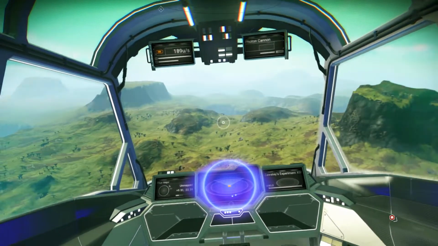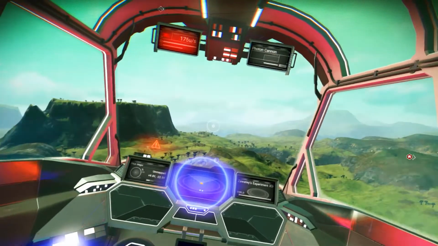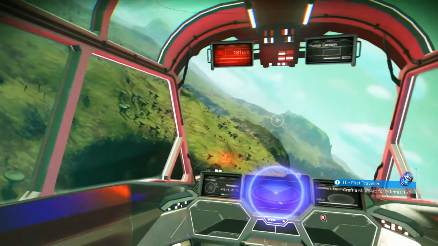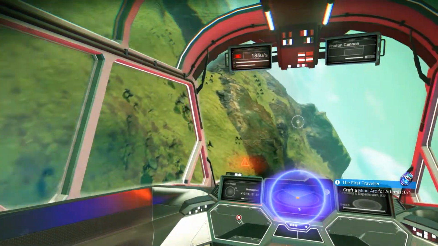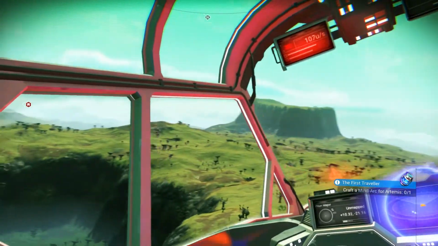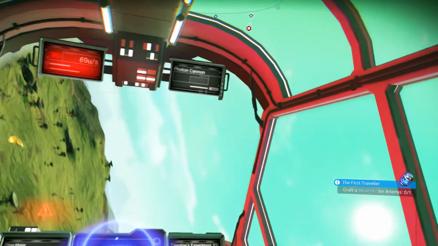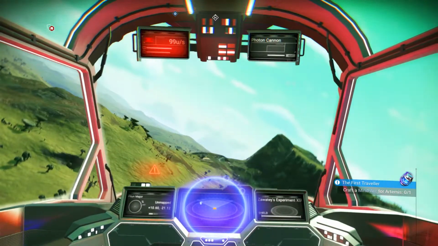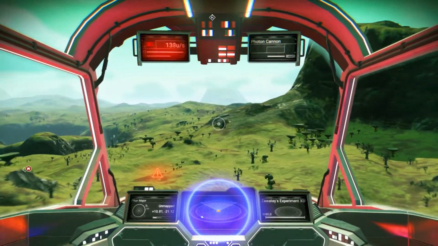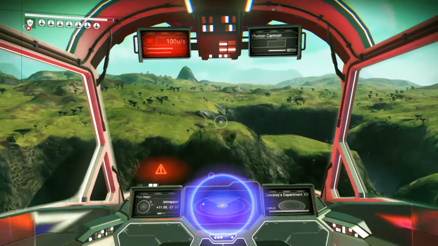This is kind of a neat looking place. Little plateaus, some caves. It wasn't really a deep cave, just kind of a gash, huh? Yeah, that's kind of neat. Huh. Hey! Whoa! Whoops.